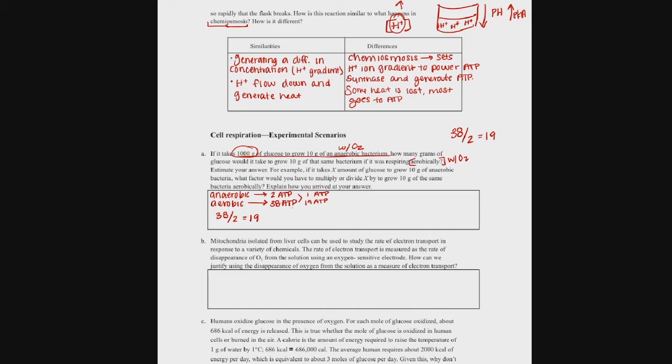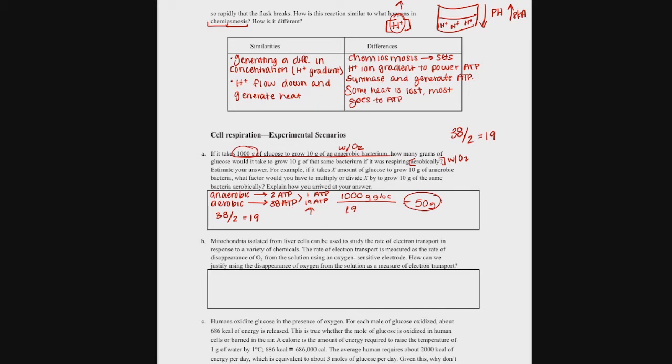I know that I didn't really explain this well, so thank you for having me do it one more time. So when we're having 1,000 grams of glucose, we're just going to divide that by 19, which is how much more efficient it is, and that's how we get 50 grams. So I hope that helps. Awesome. Okay.